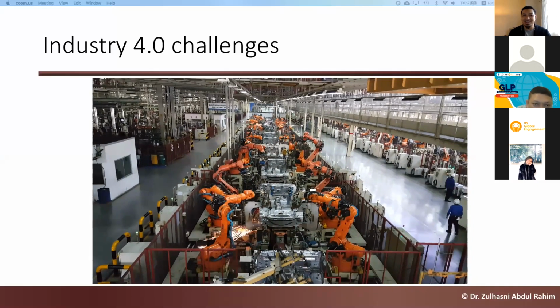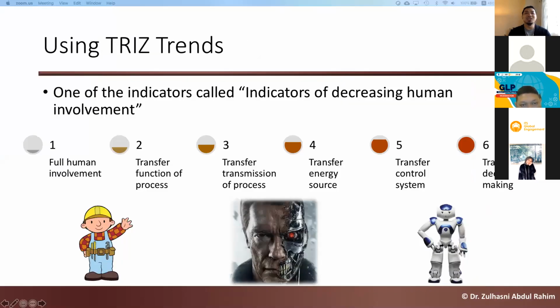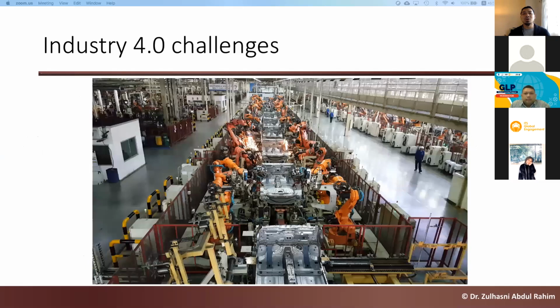Can you see this line actually contributes to the trend of decreasing human involvement. If you are able to have this kind of knowledge, you can predict what will happen in the future, and then you can take action now to prepare yourself to grab this opportunity. So the development of a company or industry is always aligned with this trend, even Industry 4.0 is aligned with this trend.